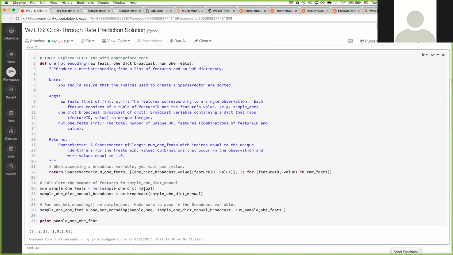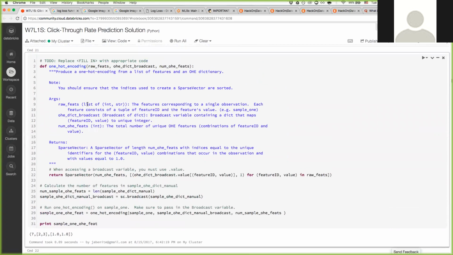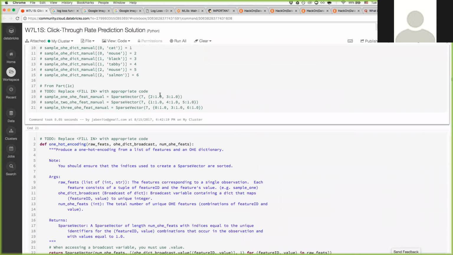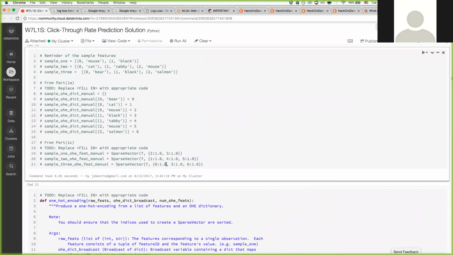The input for this function is a list of tuples that have an integer and a string. It returns a sparse vector of length number of features, with indices equal to the unique identifiers for the tuples that occur in the observation, with values equal to 1. So we're trying to write a function that automatically creates this sparse vector from the input, given that we already know the dictionary that creates these mappings.